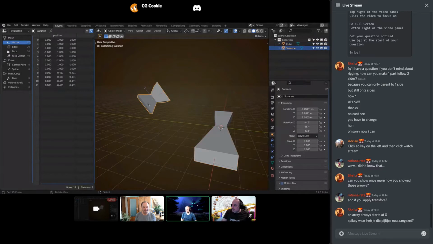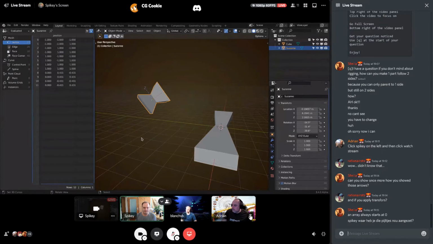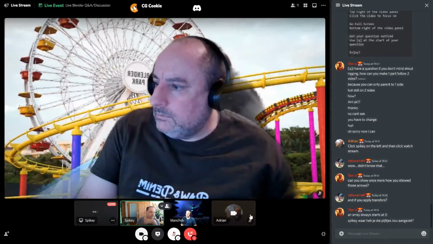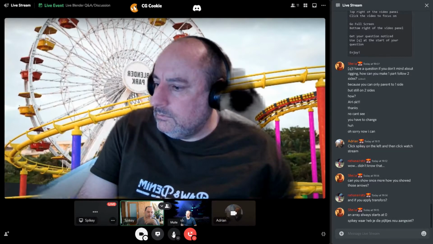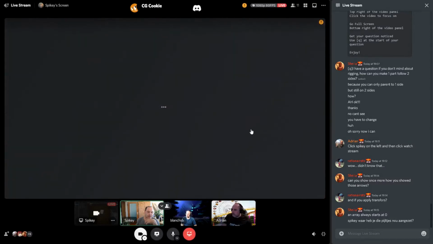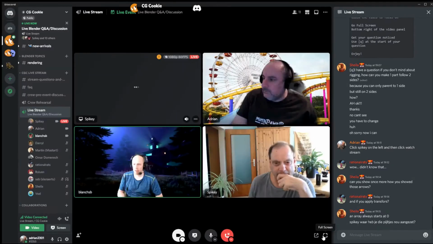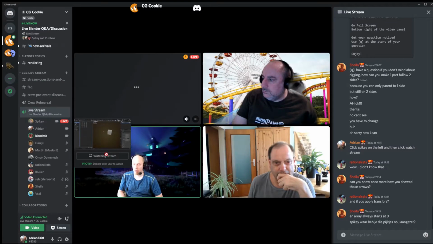Yeah, that's a good representation of the data itself when you show the spreadsheet side by side. I really like that. Good idea, Spiky. Yeah, that's what I use the spreadsheet for, mostly. But there are some other things where you can use it. When you're coding, or creating your own custom gizmos, this is really handy because you create gizmos based upon the location of the individual points. So you throw it into a Python list, and you can copy all those points rather than having to navigate the Blender API to find them.